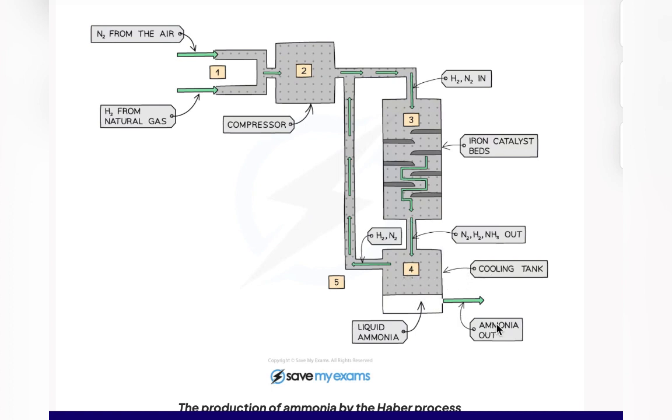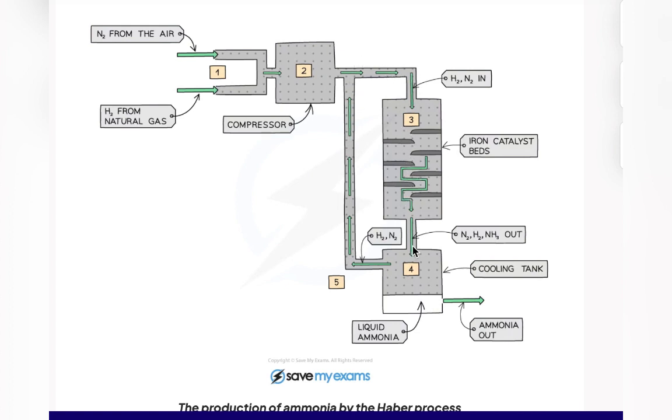And then here we collect the ammonia out. We send it to another tank where we collect the ammonia. But what happens? Only 15% forms the ammonia. So there's 85% still left of the hydrogen and nitrogen that didn't form ammonia. So what we do, we design this system to be like a feedback. The nitrogen and hydrogen that didn't form the ammonia is again sent back to the converter through this pipe to make ammonia again.